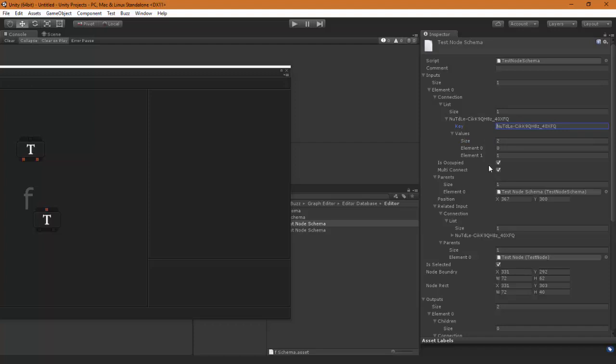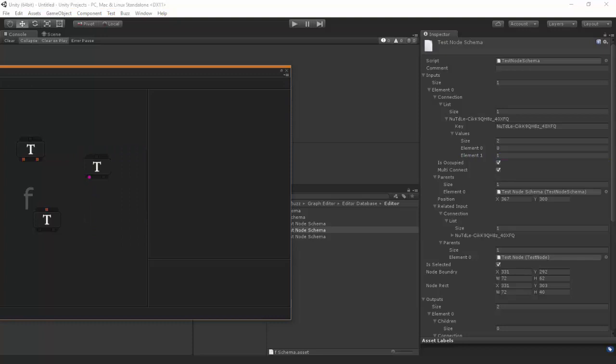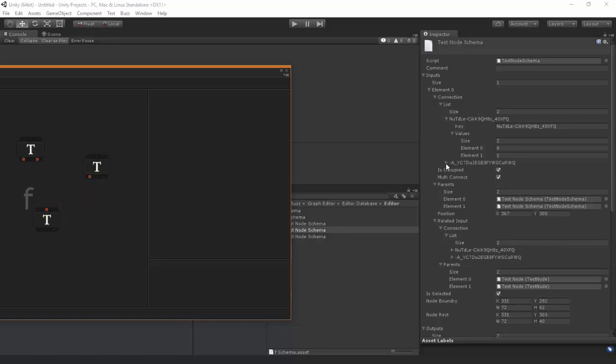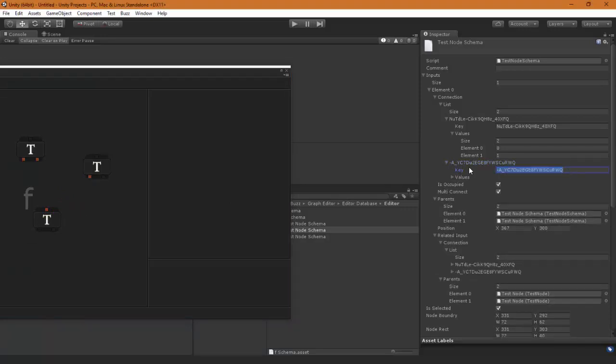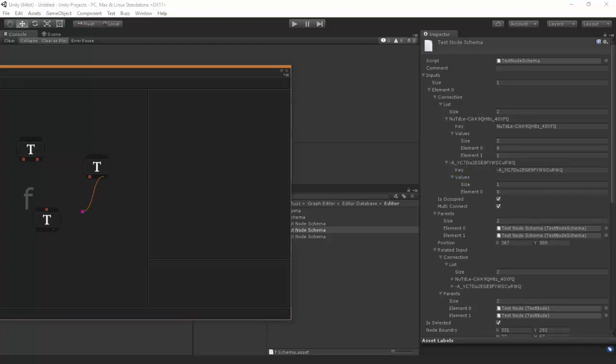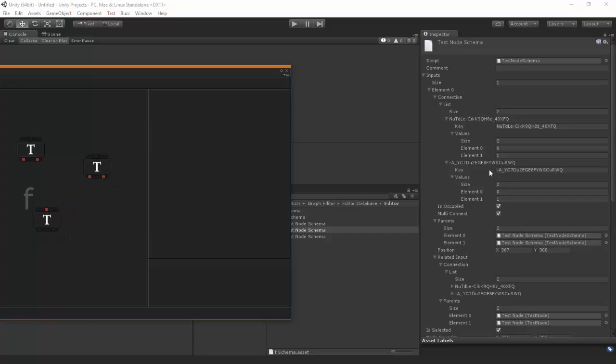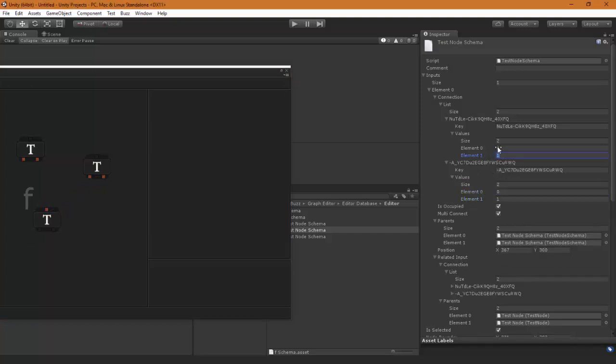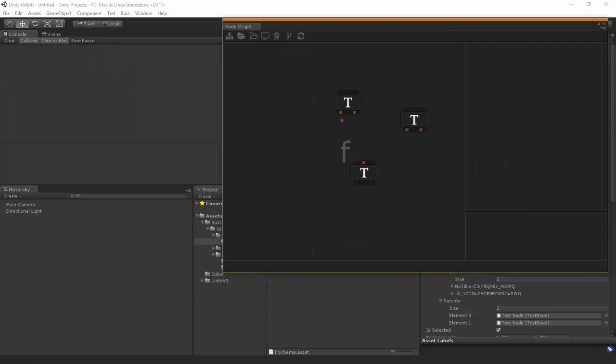My connection key is the same. I get 2 values for each output index that is connected to this input. I will connect another test. I will connect its output to the input. I suddenly get a new key being generated for me with the values of 0. And I will connect this guy's output now, and I still am able to connect more than one output from the same node to one input, and more than one node to one input.